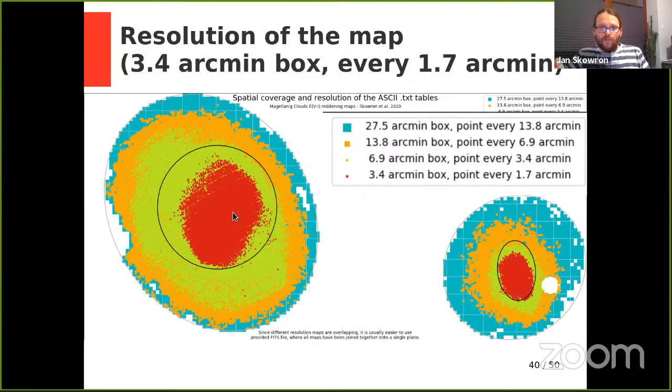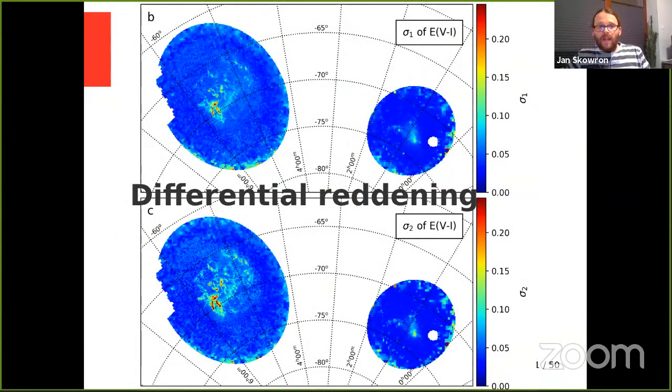You can also see differential reddening. And what's very nice, and I like this plot a lot, is that in the center of the LMC, you can immediately see this inner dust disk of the LMC, which is creating most of the differential reddening within the LMC, and was seen beautifully in the infrared emission from the infrared satellites.